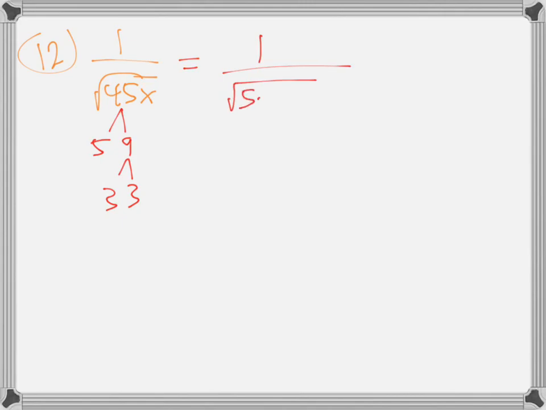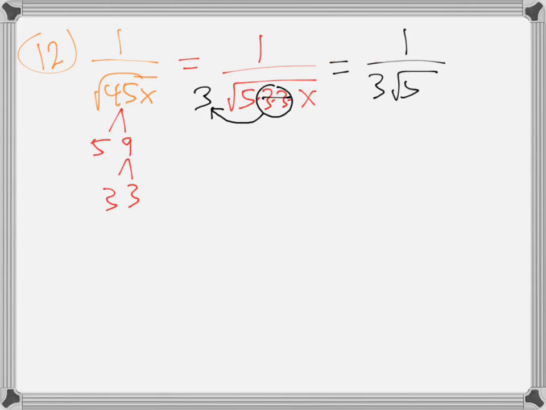Square root of 5 times 3 times 3 times x. Okay, so what can ship out right now? Because what's in the hook? 2, nothing, 2. So 2 3's in, 1 3 out, they're gone. Getting the idea on the ship out? 2 3's in, 1 3 out, they're gone. So we get 3 root 5x like that.